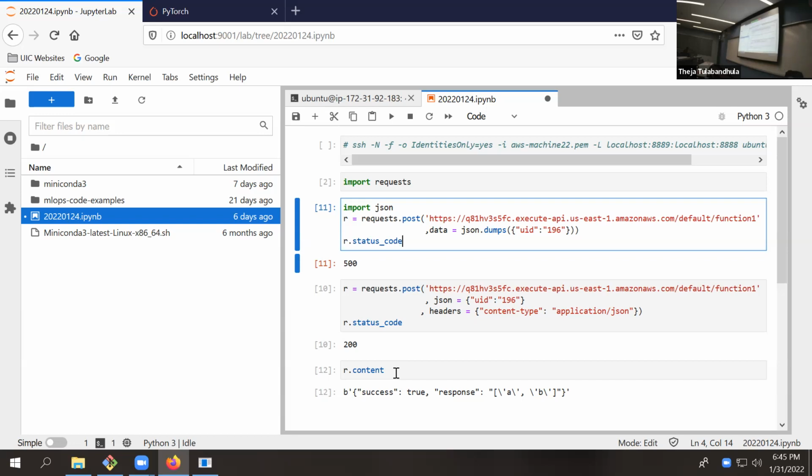Last time, if you look at the lecture recording, the difference was that I was using data as a parameter here. That was the wrong parameter to use for the post request. I was supposed to use JSON. And so that was the only difference. Otherwise, you get back the response. In my case, we had just the A comma B as a movie name, so that's what we got. Otherwise, everything else should be fine. So we'll redo it right now.